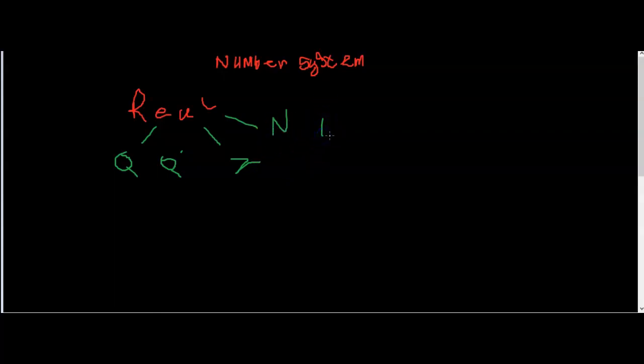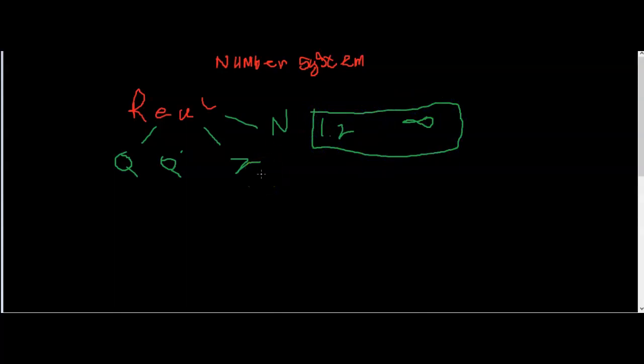So now, what are natural numbers? It's all numbers from 1 to positive infinity, right? What I mean is 1, 2, 3, 4, 5, 6, 7 to infinity. It won't go 0, -1, it won't go that, right? So from 1 to positive infinity, okay?